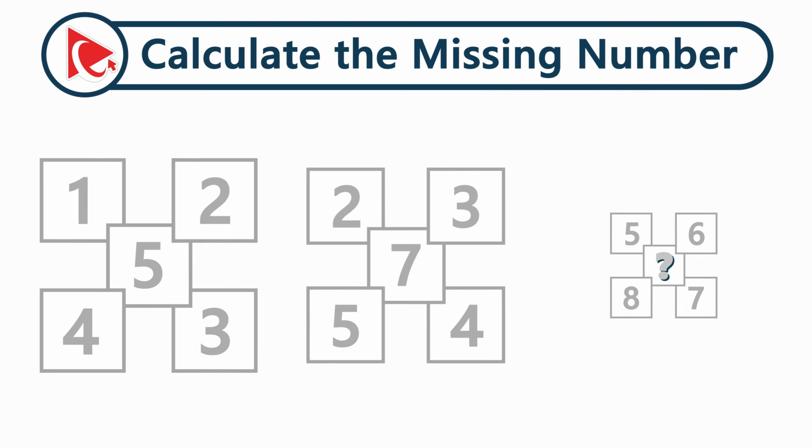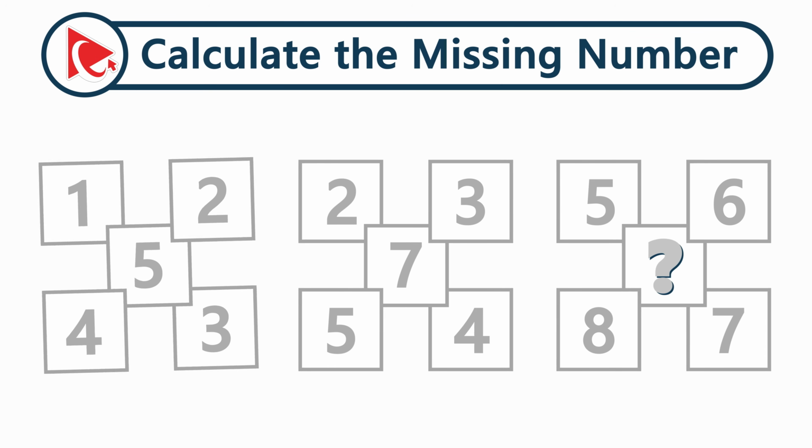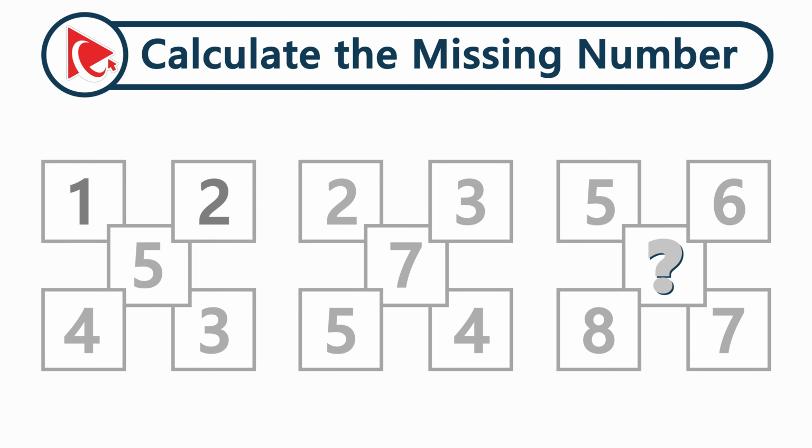You're presented with 3 phenomenally cool-looking shapes. Each shape consists of 5 squares organized together, and each square has a number inside. The first shape has numbers 1, 2, 3, 4, 5. Do you see the pattern?